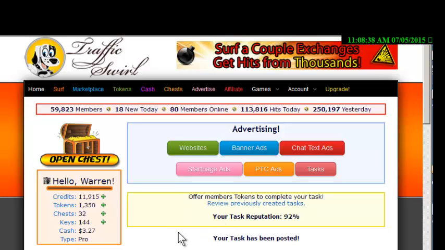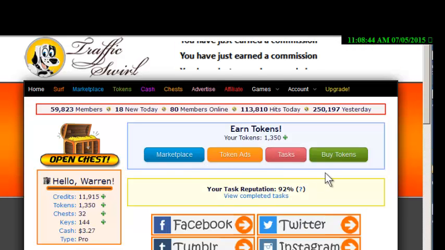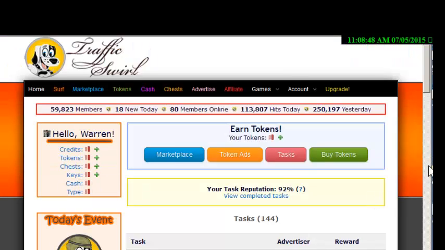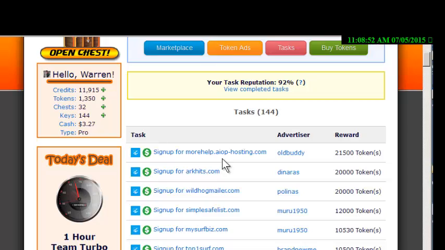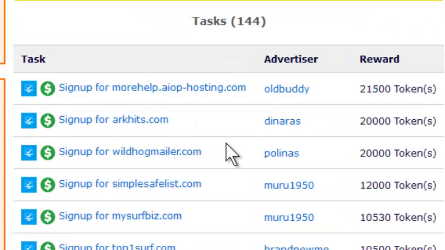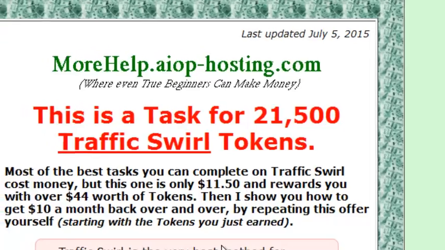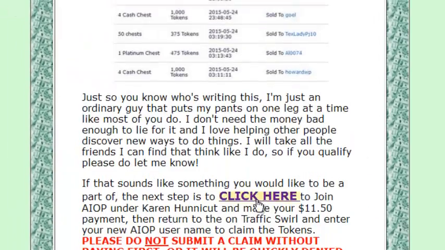And now, if I go back to tokens and look at tasks, go down to signups, there's my ad right on the top. That's all there is to it. And then you've got to really keep an eye on this, because when somebody clicks on that, they're going to see this link. When they hit that link, it's going to take them to that page we just put up. When they click on this, they're going to join.